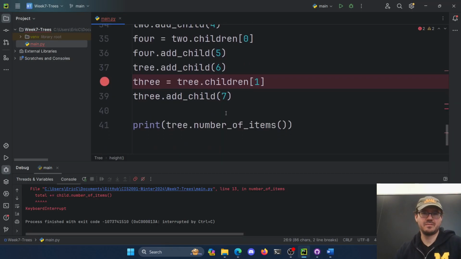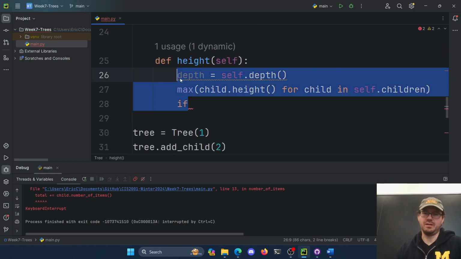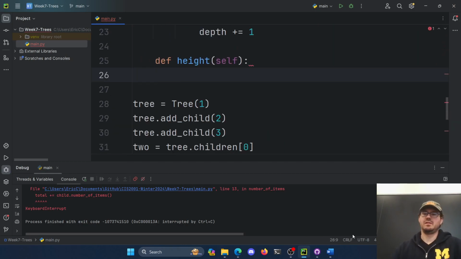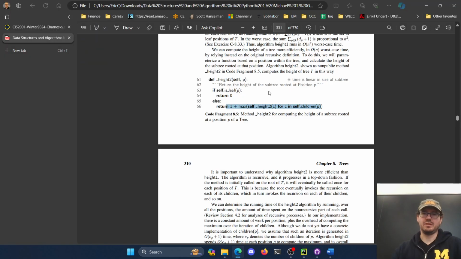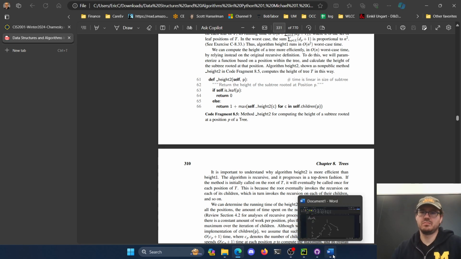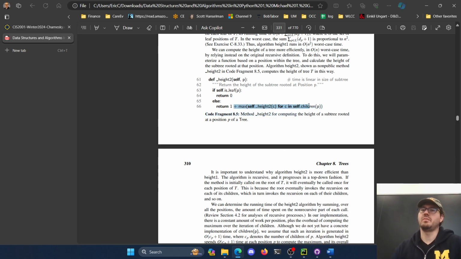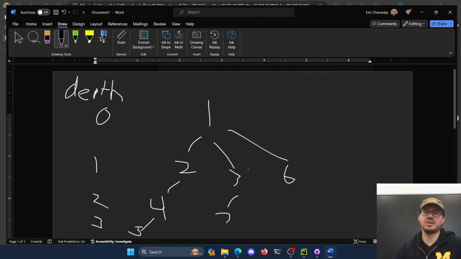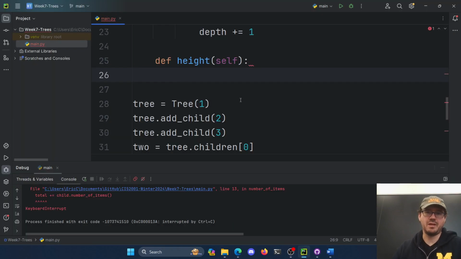There we go. All right, so calculating our height then. There it is. This will be the private height for a given item here, because we need to know which item we're working on. So if we have no children, that's a 0 here, right? And then if we have children, let's go through and find their height, which will be 1 plus something, plus 1 plus something for each of their children. So 1 plus, 1 plus, 1 plus. This should calculate all of it as we go down the path.